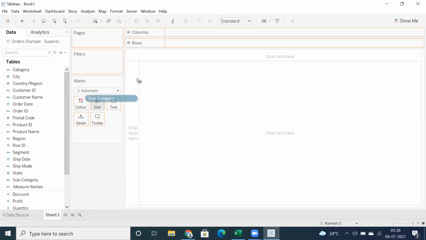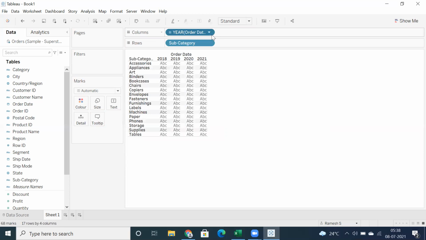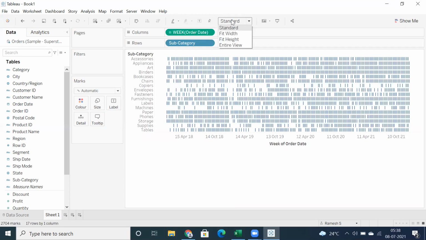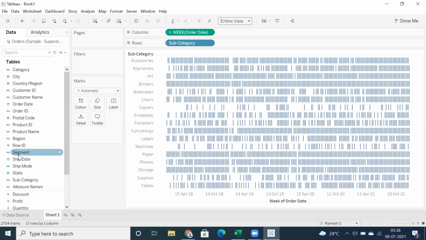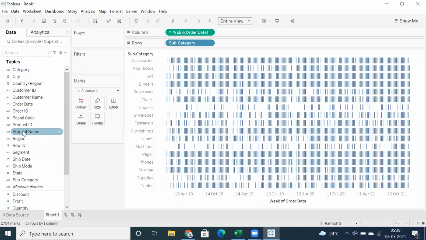Let's create a Gantt chart. I'll try to build multiple reports, because I just want to showcase the query generation, how the query is going to be generated.